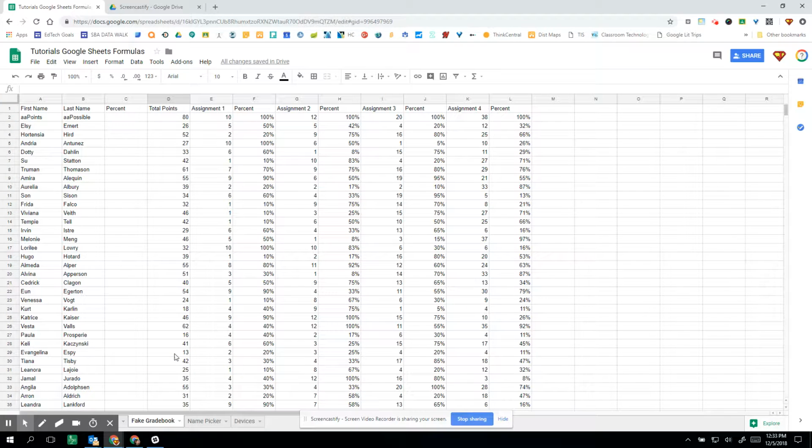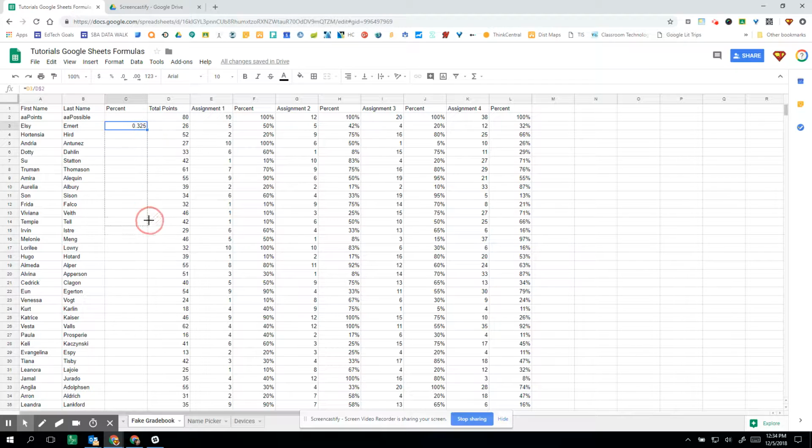Now, how do I get the total percent? Same way I did over here. This is going to equal the total points I've received divided by the total points possible. Now, when I drag this down, I want that top number to stay the same because everybody has the same possible points, so I'm going to hit the dollar sign in front of the 2.